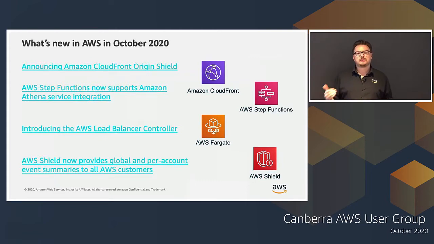What Origin Shield is going to do for me is, when a request is received from one of our regional points in the CloudFront network, it will send that cache response to some of those other regional places, meaning that you no longer see requests coming in every time a regional cache needs to make a request.